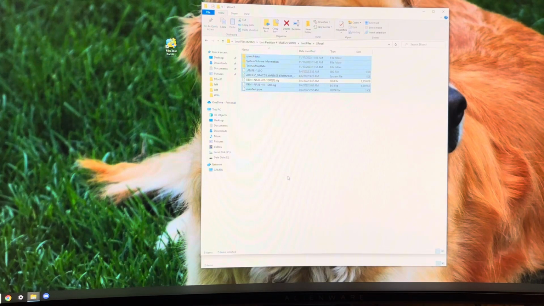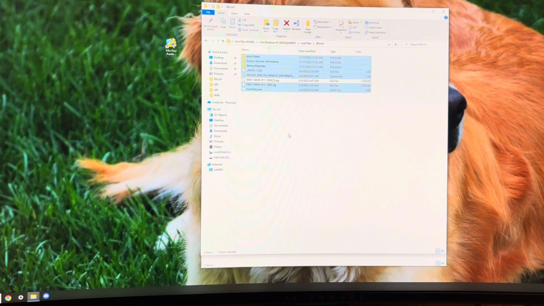When it's all done, make sure you remove the SD card properly from your system, take it out to your truck, and you may have to start your truck and turn it off a couple of times. For whatever reason, it takes a couple of times maybe to read all the information off the SD card. I think I had to start my truck twice, and then all of a sudden it started working.